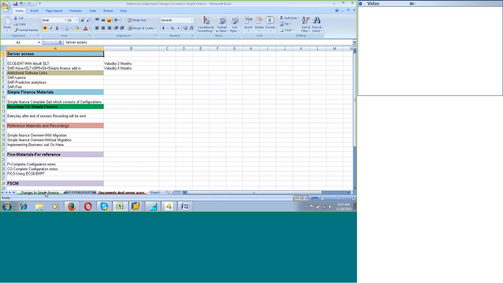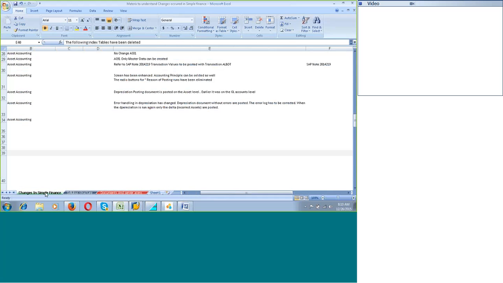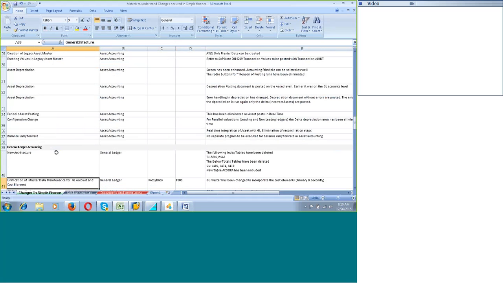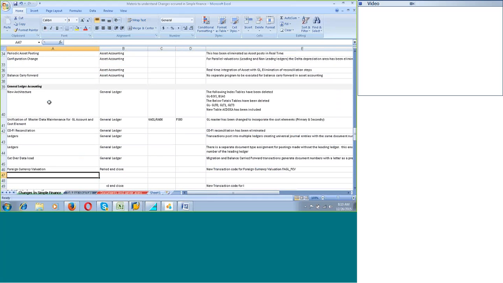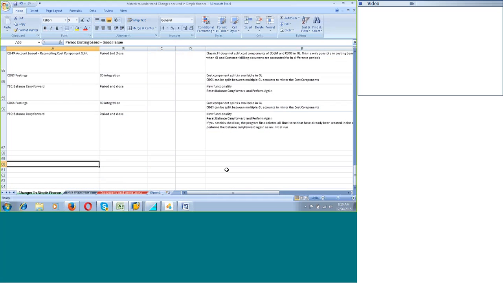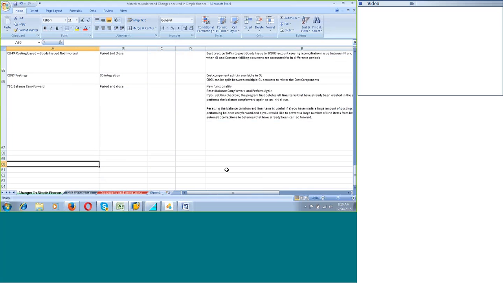To address that, I have prepared one Excel sheet. Very simply, you can easily understand it. Let's say GL. What changes have occurred? This is the concept, this is the module, these are the TC codes, the updation of TC codes, and what changes have occurred. Just refer to this concept. In total there are 56 steps. Just refer to these 56 steps from the interview point of view, to understand the concept in a quick review.